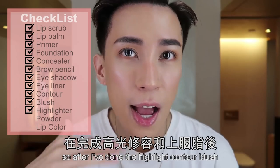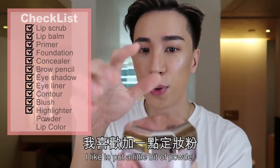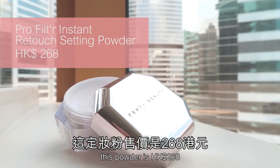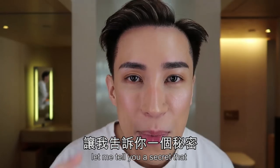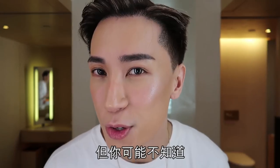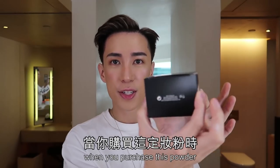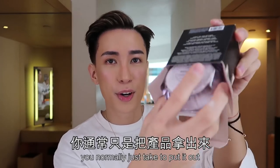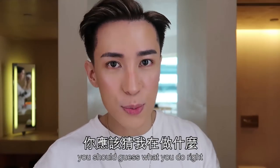So after I've done the highlight, contour, blush, I like to put a little bit of powder. And this powder is $268. Let me tell you a secret that even if you have purchased this powder, you might not have known. When you purchase this powder and open it, you normally just take the product out and throw away the box, right? Usually that's what you do, right?